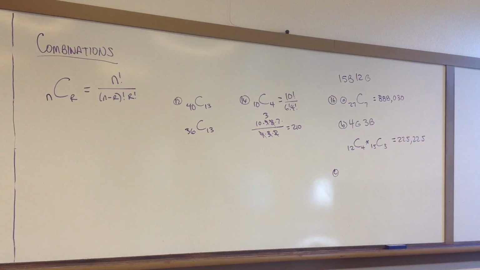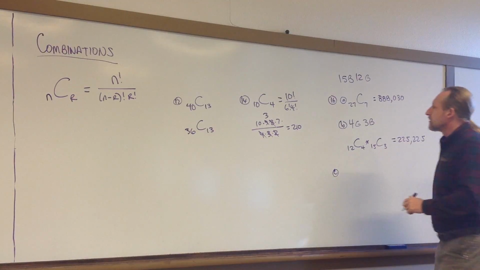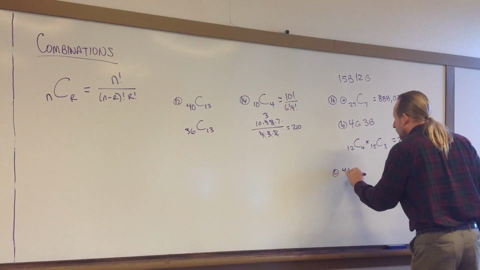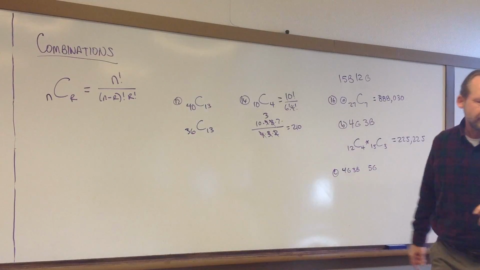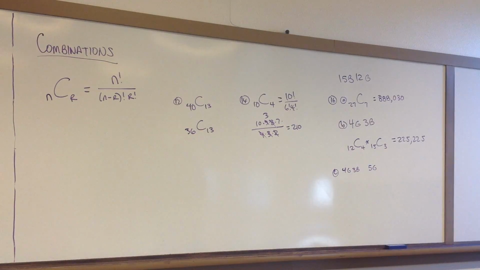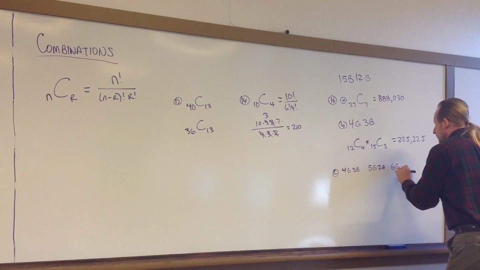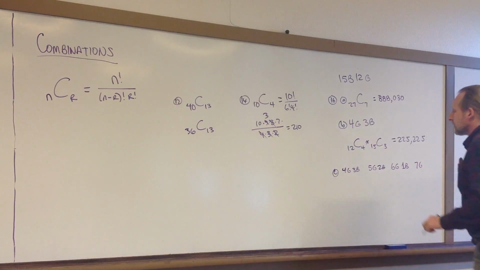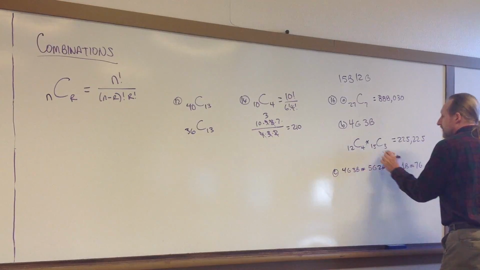The group contains at least 4 girls. There's a couple different ways to handle this at least problem. That means at least 4 girls, so we're going to have this one, 4 girls and 3 boys, and then we're going to have 5 girls and 2 boys, 6 girls and 1 boy, and 7 girls. Now these are all or situations. They're not going to get mixed together in the same way that these did.